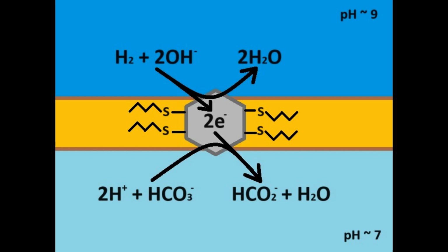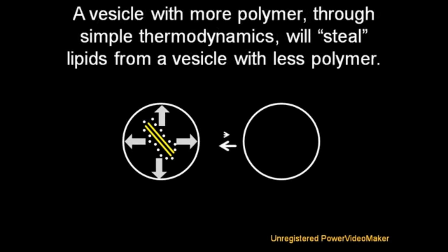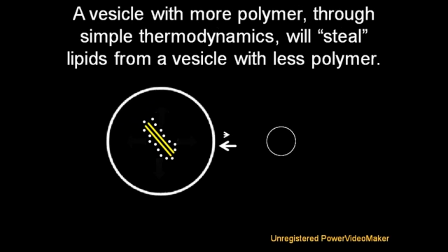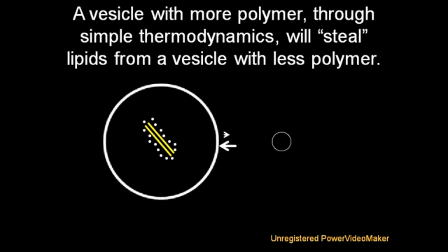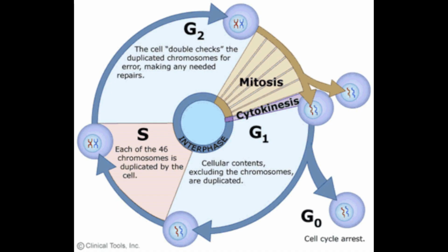The water in the pool dries out, leading to the production of more RNA oligomers. When the pool refills with water, these oligomers increase the osmotic pressure on the membrane, causing it to take more lipids from the environment, although the cell may again be able to produce some of its own, until it gets broken apart by mechanical forces and the cycle repeats. Of course, since these are driven by external processes, events won't always happen in this order, so the life cycle of the first cell will be nowhere near as orderly as that of modern cells.